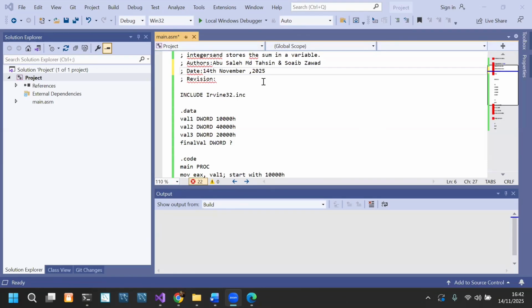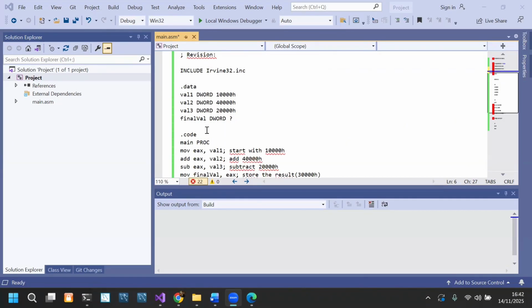Here we define our variables as double words, which means they are 32-bit values, and we initialize three variables: value1 at 10000 hexadecimal, value2 40000, and value3 is 20000. Our final variable, finalValue, is where we will store the result. The question mark indicates we will assign its value during execution.